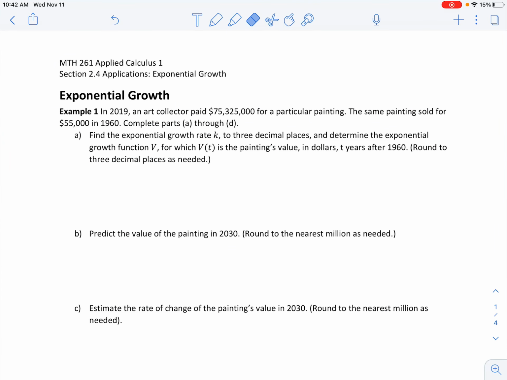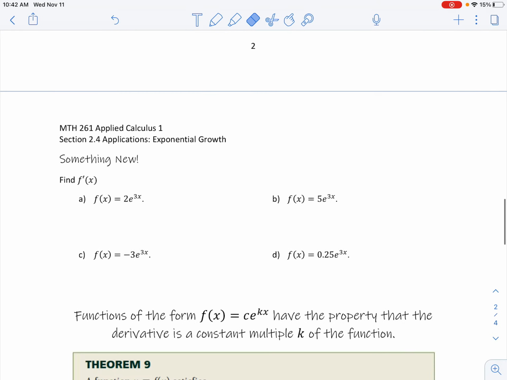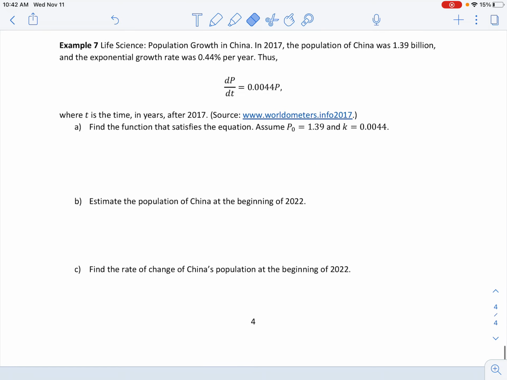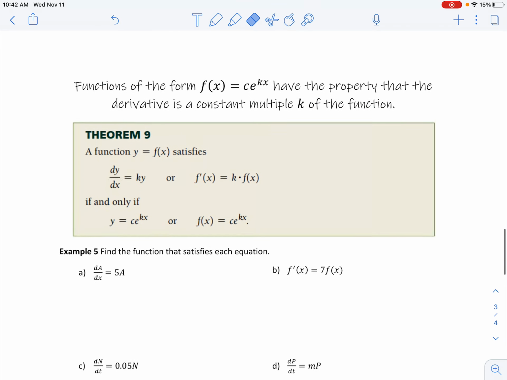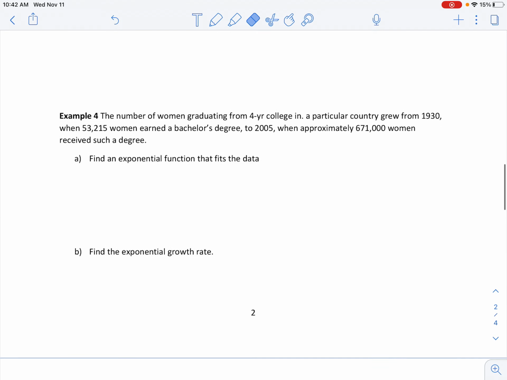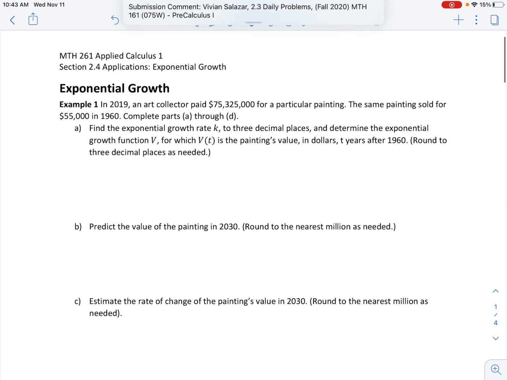In this video, we're going to go over section 2.4, application problems involving exponential growth. 2.5 is very similar, and will be much shorter. I think I will go over the first 2 pages first, and then come back and do the 3rd page and the 4th page with 2.5, because pages 3 and 4 are somewhat similar to the type of problems that we will see in section 2.5. So let me go over the first 4 examples of section 2.4.